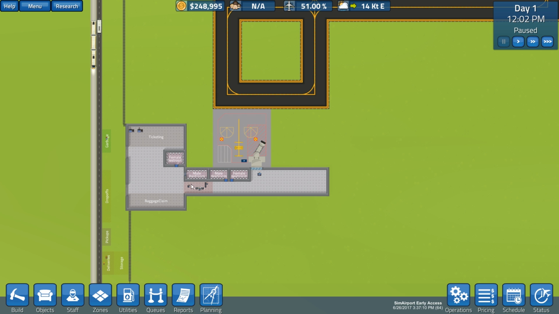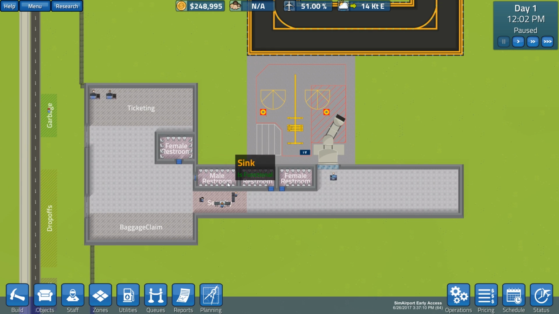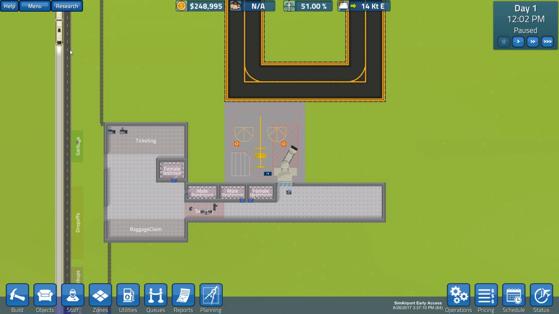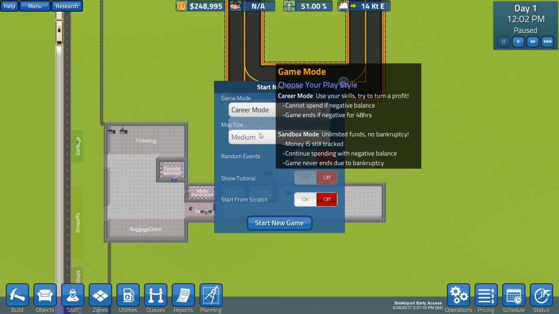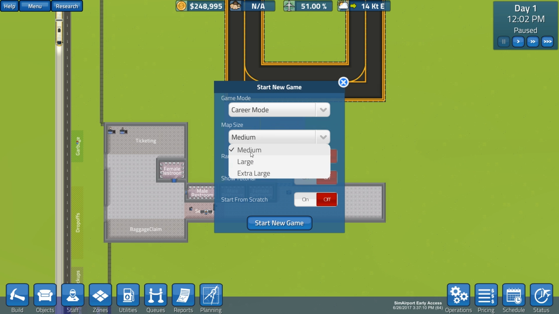However, enough talk. Let's go ahead and actually start building a little bit. What I want to do, and as you guys can see, we're on the stock SimAirport layout here that they give you right when you load into a new game. And actually, what I'm gonna do, let's actually do a new game. We're gonna do career mode. I don't want to mess with the finances too much. I want to try to have a successful airport here from the start. We'll just do a large map. Not gonna go too crazy.